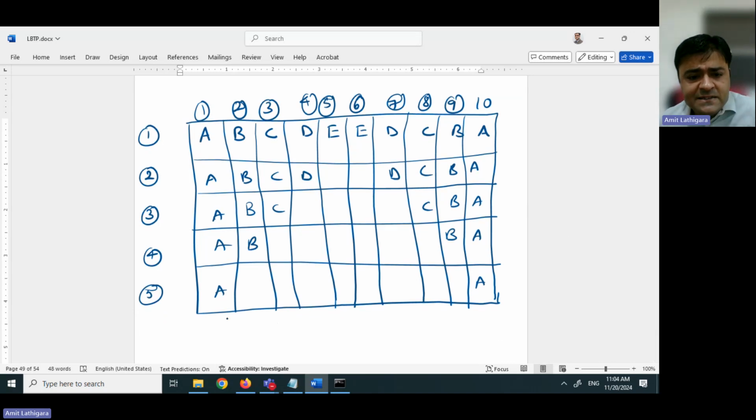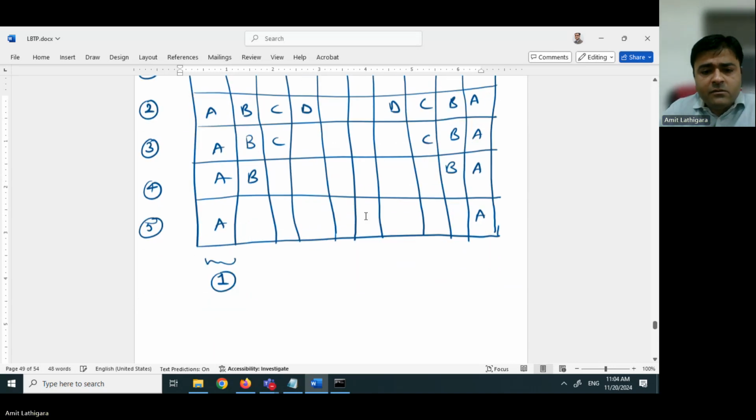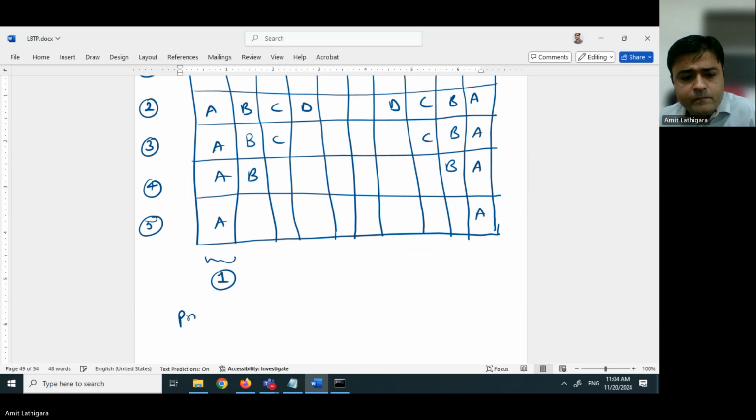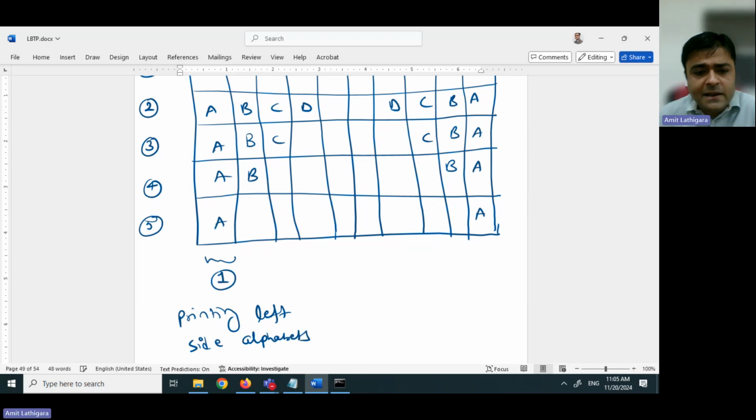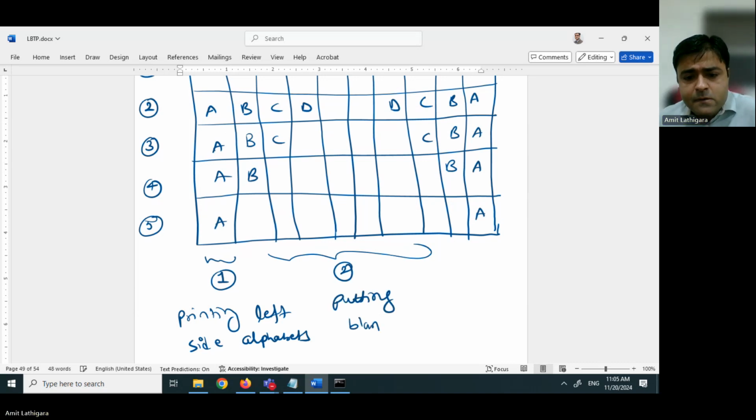Part number 1 is printing left side alphabets. This is my part number 1. Part number 2 is putting the blank spaces.